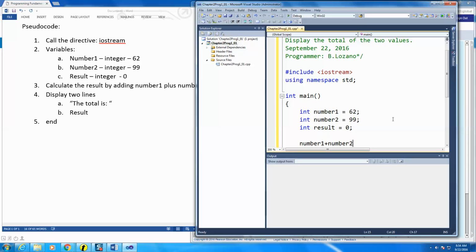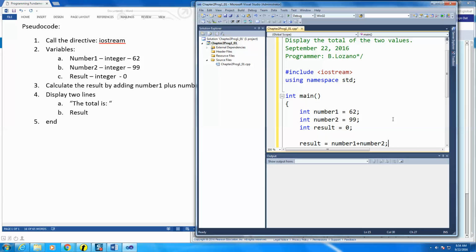Okay. We need the assignment operator, right? We need the operation, but we need a place to put the result. So we are going to use result. It's assign the value of number 1 plus number 2, and then we end the statement.